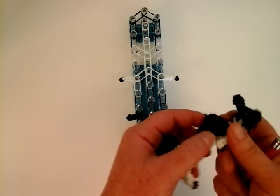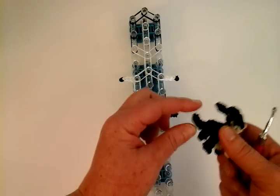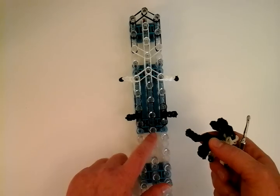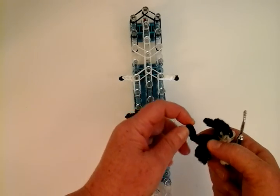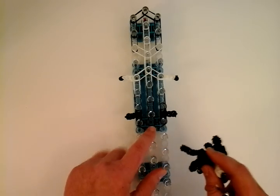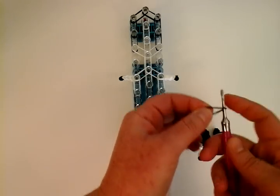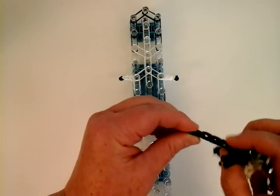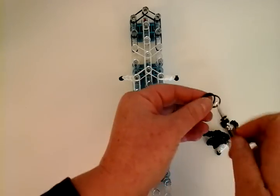This breed is docked, so I just did a simple capping band for this one. But if you want to add a tail, it's very simple. I'm going to show you how to make the tail right now, and you use it as a capping band. If you want to, just watch the video, it's only going to take a couple seconds, or you can just fast forward until the docked tail. But I'm not going to make a tail on this one. I'm going to use a docked one. But if you want to make a tail, it is 1 single, wrapped 3 times around, and it's going to be 1, 2, 3, 4 stitches long of doubles.